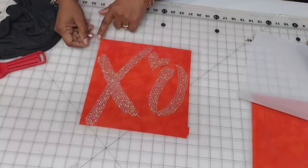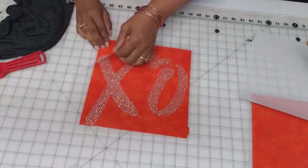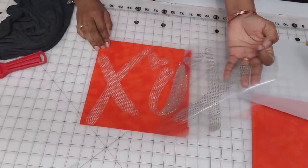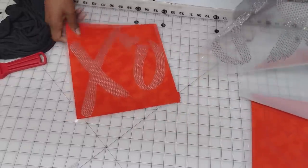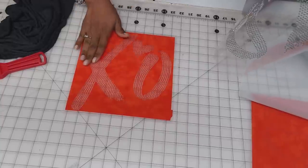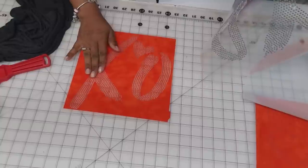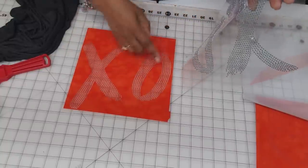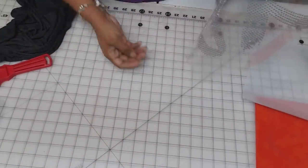With a brand new piece of tape it will pick up pretty cleanly. As you can see, it grabs those stones cleanly out of the holes. There are no stones left behind — but if there are any as you peel it up, ease it back down and rub a little firmer there to make sure the tape has contact with the top of the stones. We're done with the X and O template.